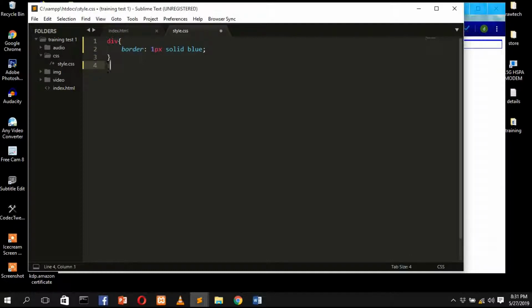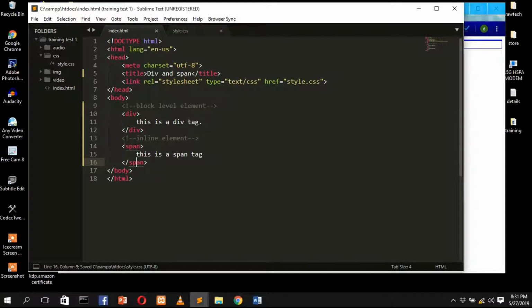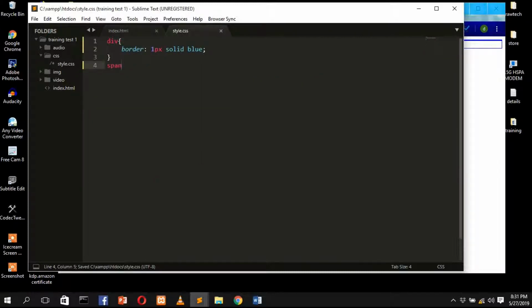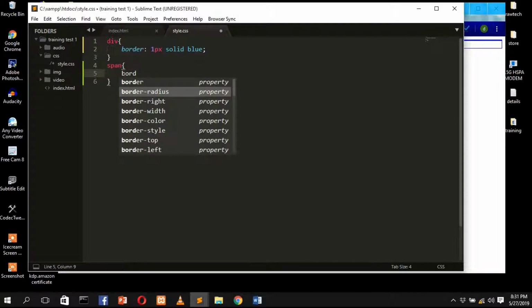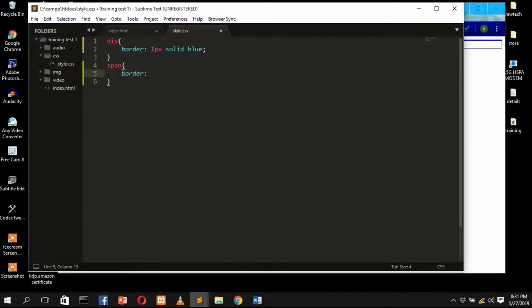To do that, you select the span, SPAN. You just type in span here and open your curly braces, because that's your selector. So span, and you can say border 1 pixel, solid, red.